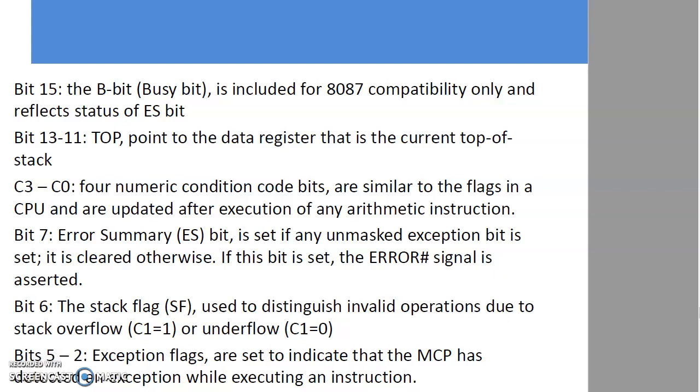Bit 6 is the stack flag, SF bit. It is used to distinguish invalid operations due to stack overflow if it is 1 and underflow if it is 0. Bits 0 to 5 are exception flags of the coprocessor. So these are some of the details of the 80387 status register.